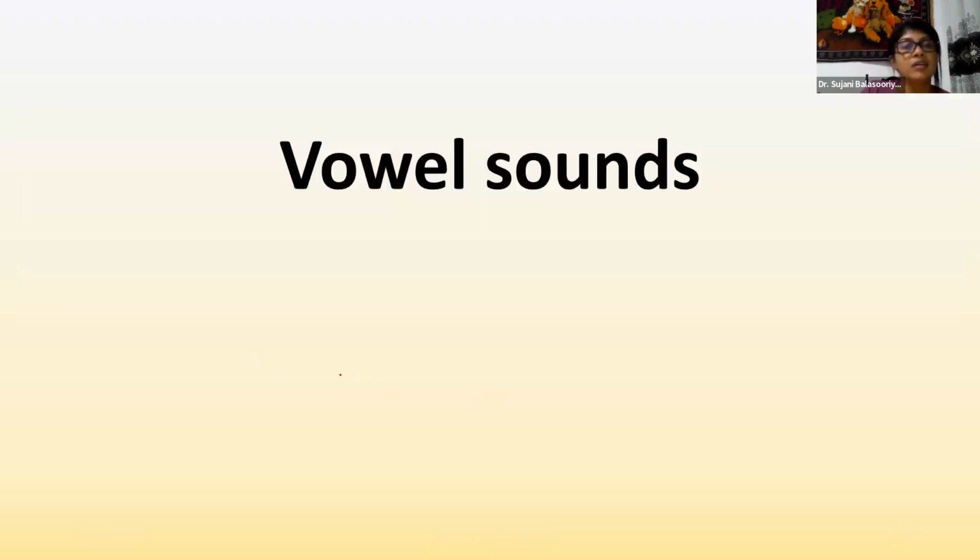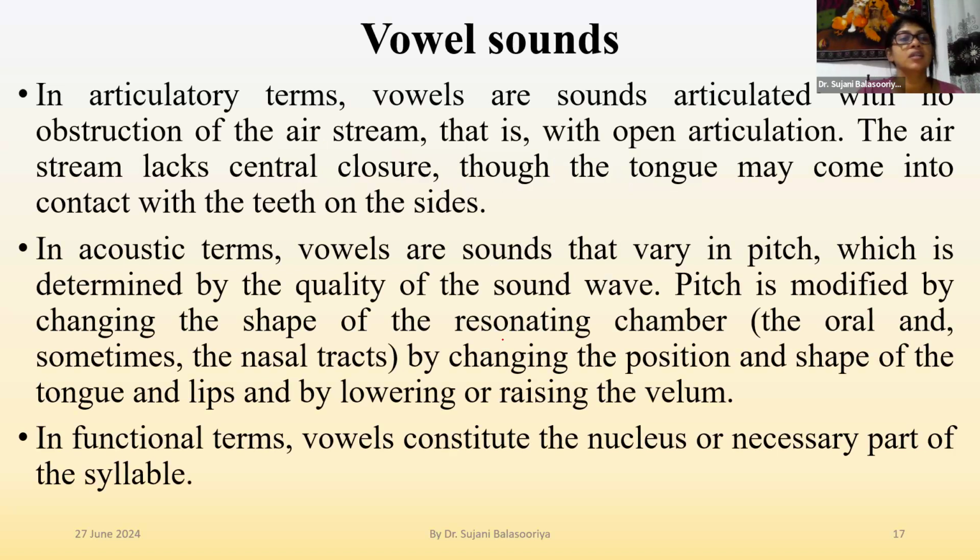Okay, right then. Now I am moving on to the vowel sound discussion. Okay. Vowel sound. I started talking about the difference between consonant production and vowel production today at the very beginning. So as I mentioned there, the most specific feature and the important feature of the vowel sounds is that they are pronounced without any obstruction done to the airstream, right? No obstruction. So we call open articulation, right? Because the airstream flows freely.